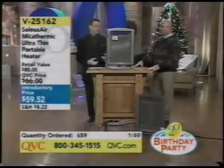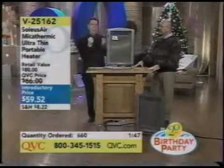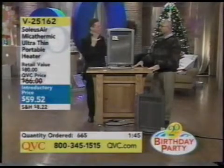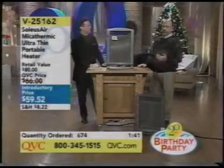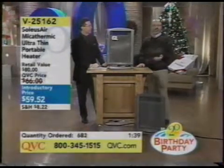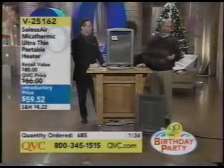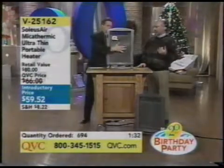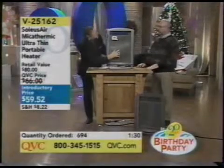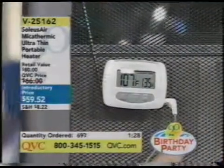And as Gary said, convection is like the heat in your oven. It's just hot. And it's not dry heat as much as a fan. It's not dry heat at all. Actually, the reflective heating maintains the moisture in your room. And that's important, too, because then you don't get the dryness, obviously, for dehydration on your skin. Now, you can see this is now, what, 107? 107 degrees. You can still put your hands on it. Look, no problem at all.